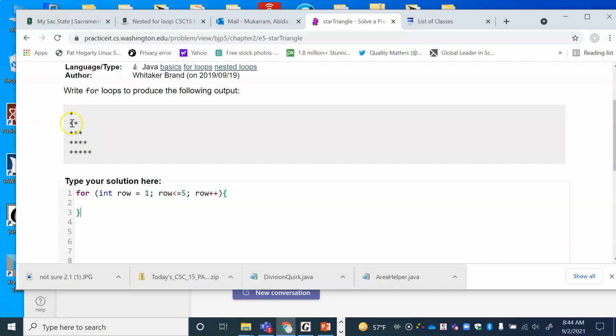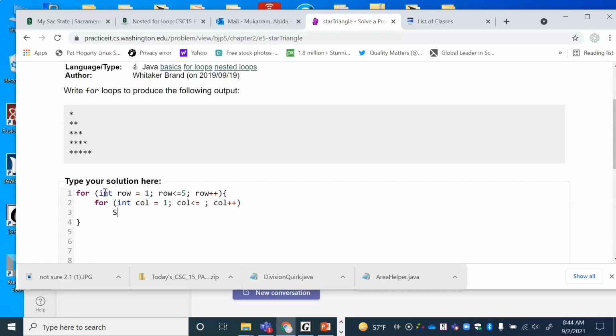And as you can see, the first time I need to print 1, second time I need to print 2, and third time 3, so I don't have an exact number here. For integer column equal to 1, column less than or equal to something, and column plus plus.